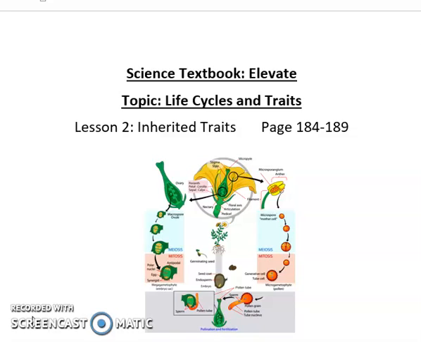Top of page 188. Traits in similar plants. The plants in the photos do not come from the same parent plants. They are, though, the same kind of plant, pea plants. Their flowers and leaves have the same shape. Most pea plants have leaves and flowers with these same shapes. But the flowers of the two plants are different colors. Plants of the same kind have variations in the traits.